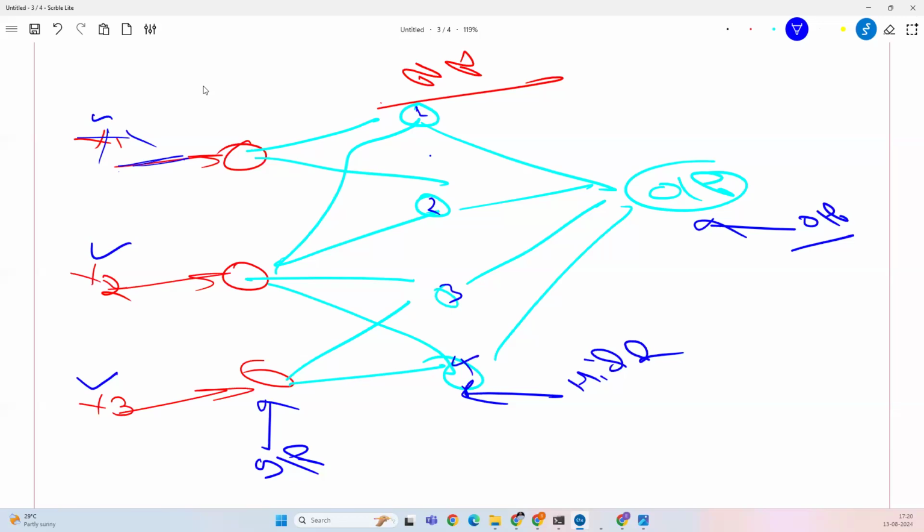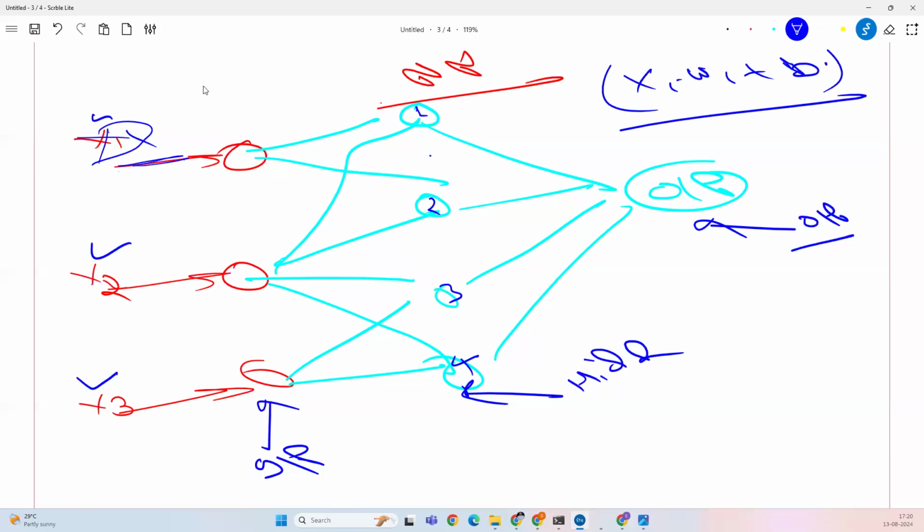Okay. If I talk about the mathematical calculation, this is how we do the calculation: x1 into w1, it means input into weight plus biases. Here in between, everywhere we have the weight. Whenever we pass this input data, first we do the multiplication with the weight.